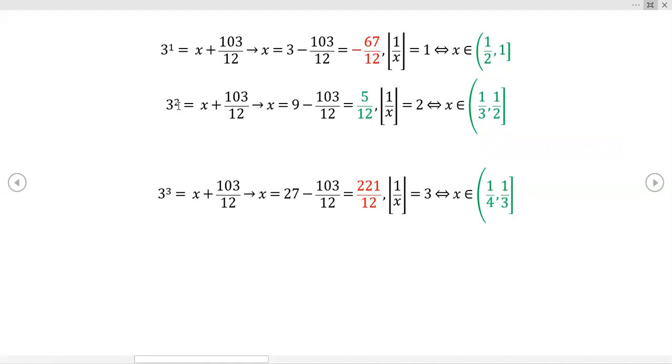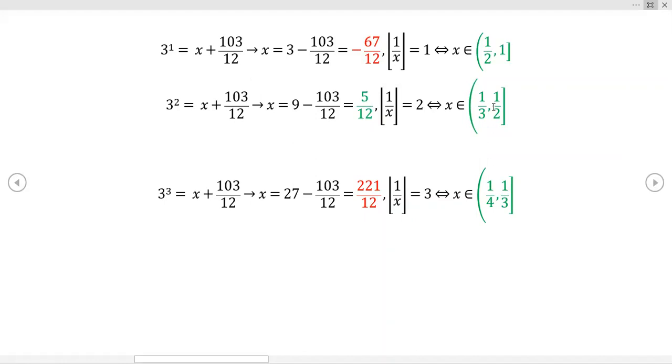Next we're off to checking the floor value of 2 here. You see we have the exponent of 2 right here. Now notice we get something that clicks. If you do the arithmetic right here, 9 minus this number happens to be this number right here. Now, it's not hard to verify that 5 over 12 is contained in this set.